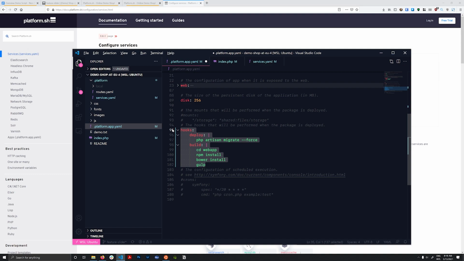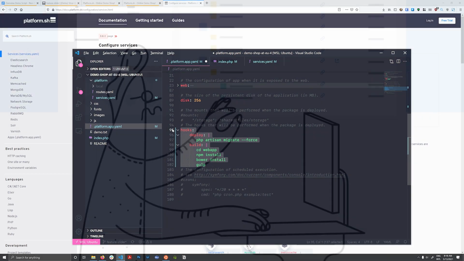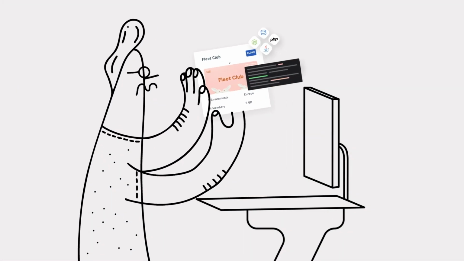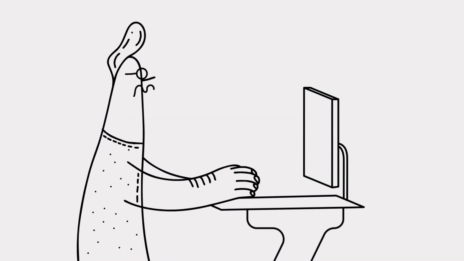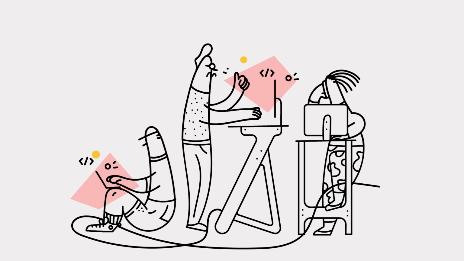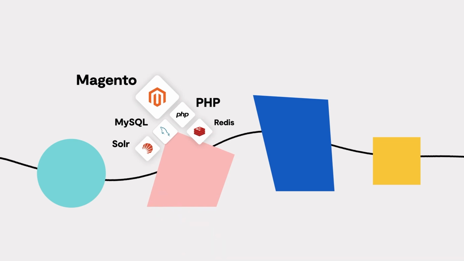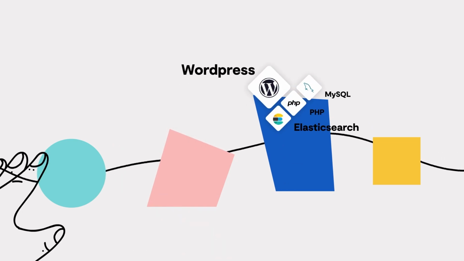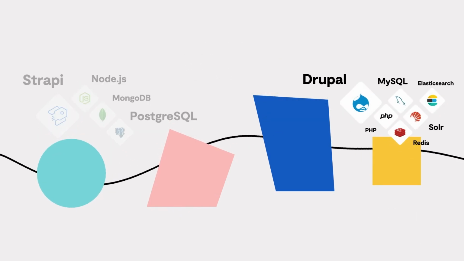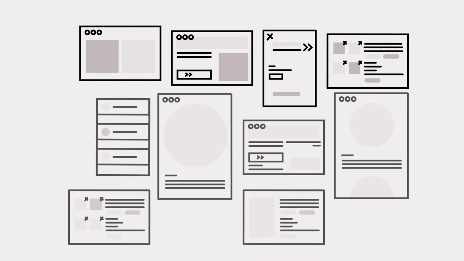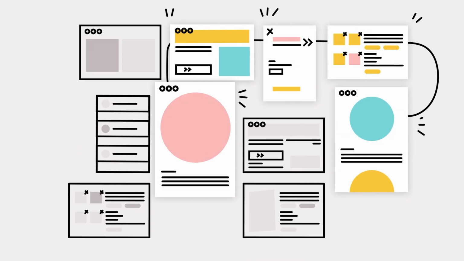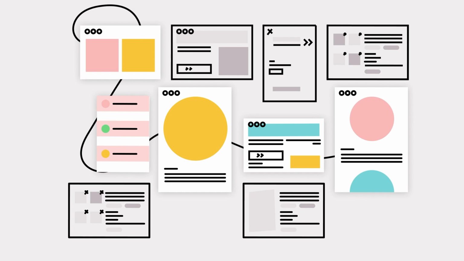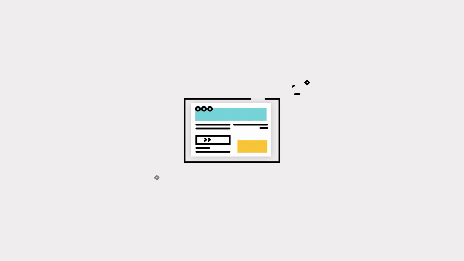Note that the platform app YAML file we've been editing is also responsible for defining how your application gets built and deployed. It defines the continuous integration process. When you push your source code to Platform.sh using Git, we automatically build your application based on the actions you've defined. This includes fetching dependencies from Composer or NPM, compiling front-end assets, or even running tests. Deploy actions are meant to update the services when you launch the new version of your code.